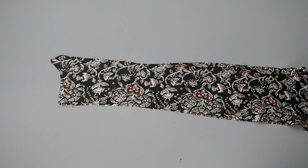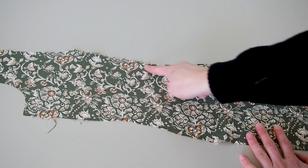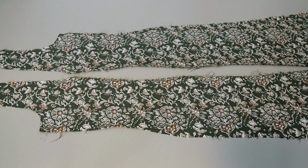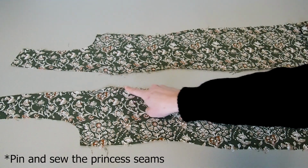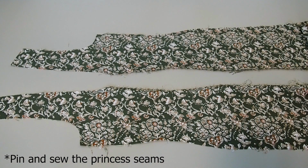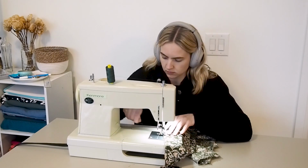So next I sewed up the princess seams of the back pieces. I took the center back piece and the side back piece, placed them right sides together, pinned, matching the notches, and sewed carefully along this side. And then I did this for both of the back pieces, leaving the center back seam open. This is where the zipper is going to go later.